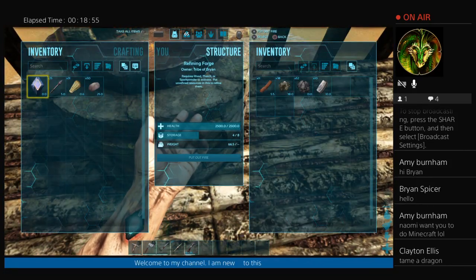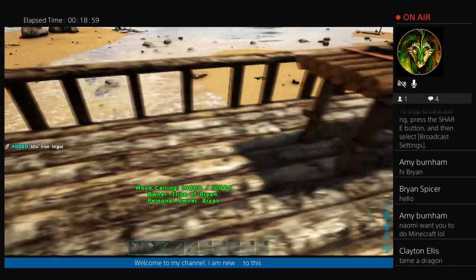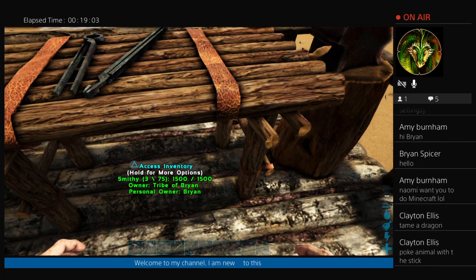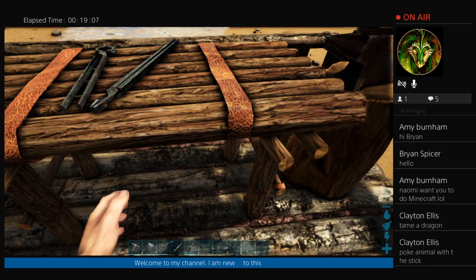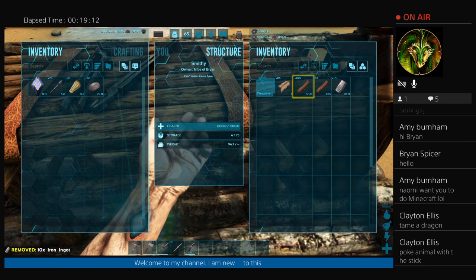Dragons are pretty cool in here. Definitely like to have one of each. Poke it with a stick. It would probably get angry. Poke it with a stick.